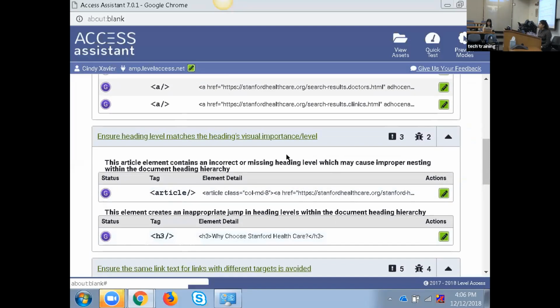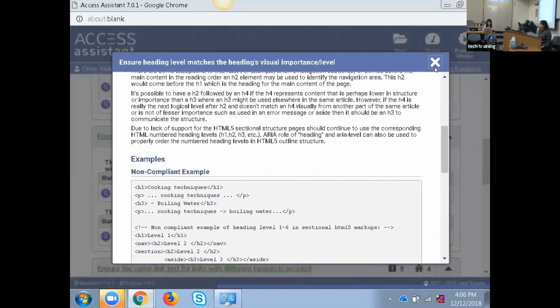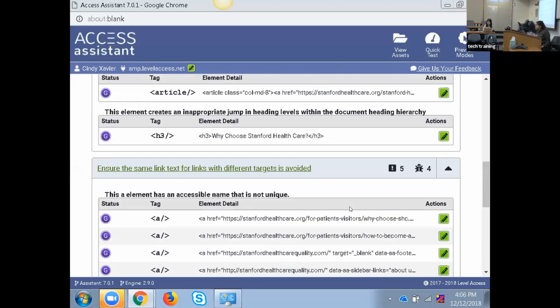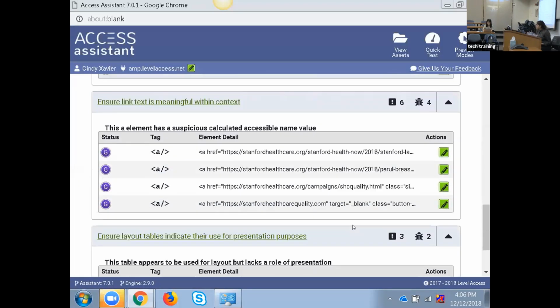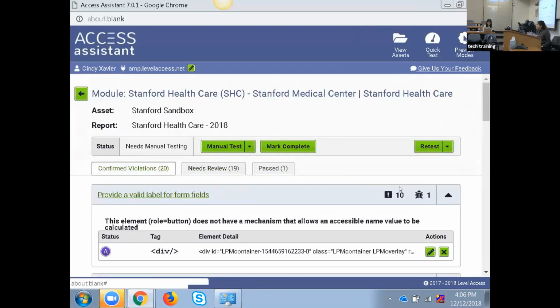Also, this particular view also gives you the instance severity and additional information, just like the best practice view that I had shown you earlier from AMP. You can also see it on the Access Assistant tool too. So you can read this and test it and then take an action based on if it's a fail or a pass. So you review each and every issue over here and then mark it. So that goes through the automatic issues.